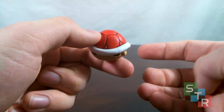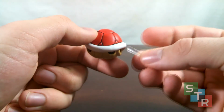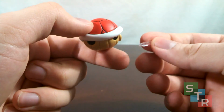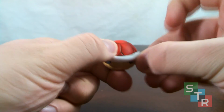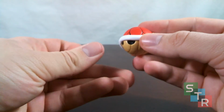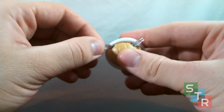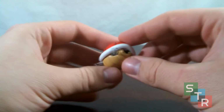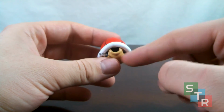To get Luigi to hold the Koopa shell, you get 4 of these clear plastic pegs. And what these do is they plug into the Koopa shell. And they plug in, generally speaking, with the larger plug going into the actual holes in the shell, like so. And for these little pegs, you get 2 straight ones, and you get 2 which are at an angle. And for the straight ones, you put them in like so, and for the ones on an angle, you use the back or front end, and you would put them into these holes here.